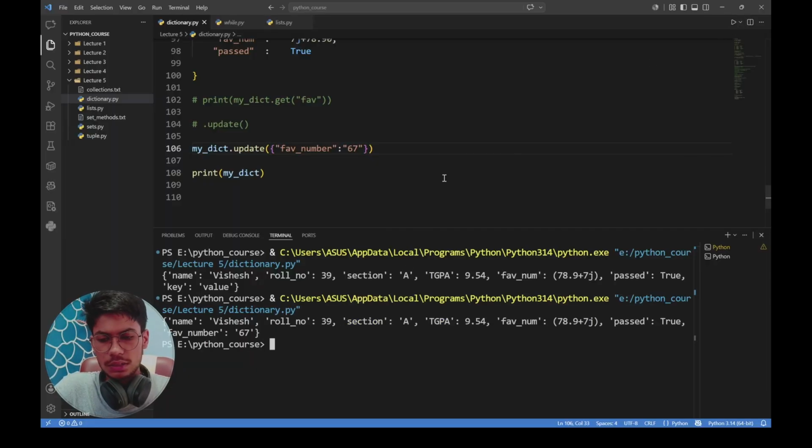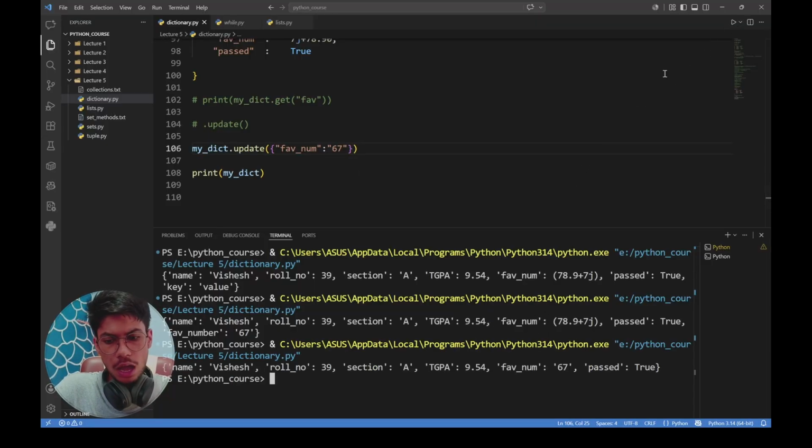Now if I run this, you will see that this favorite number has actually been added because the previous key was fav underscore num. So if I run this time, you will see that this fav number has been replaced from this complex number with this string number, that is 67.